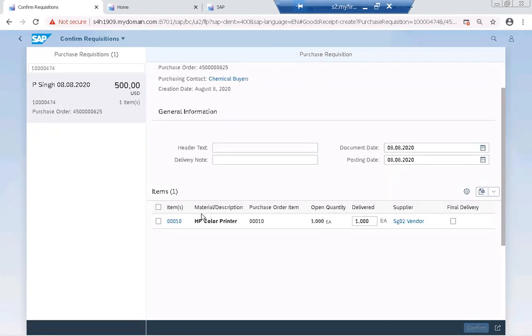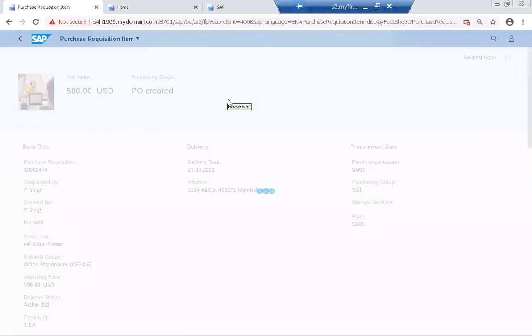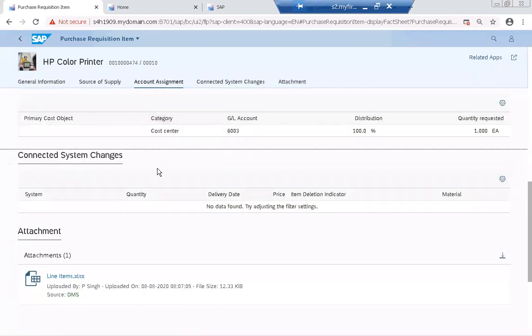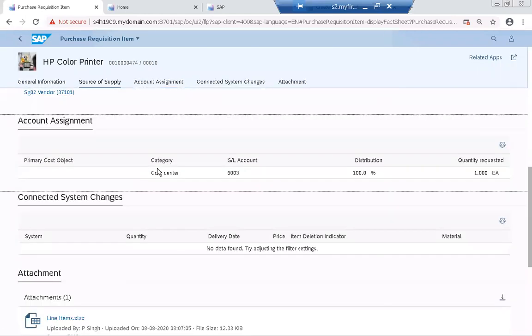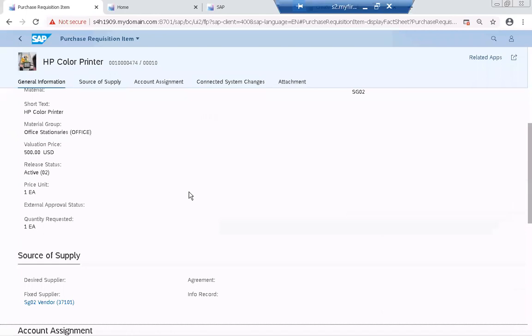You should not determine the account because we put the account assignment category as K. Okay, let's go and see the purchase requisition and purchase order which has been created. Yeah, GL account is already there.